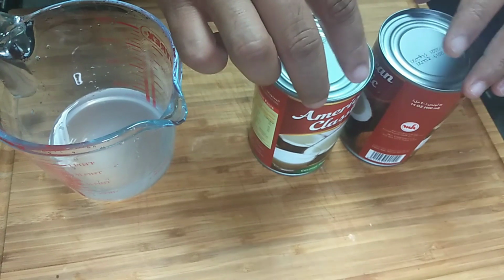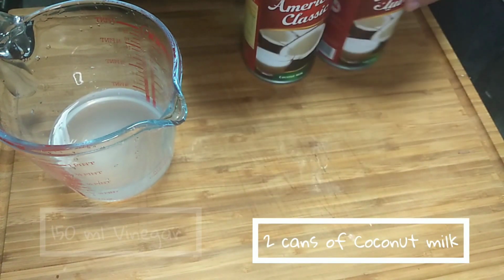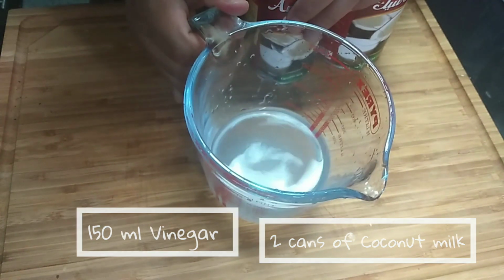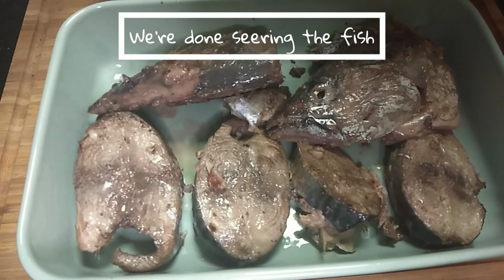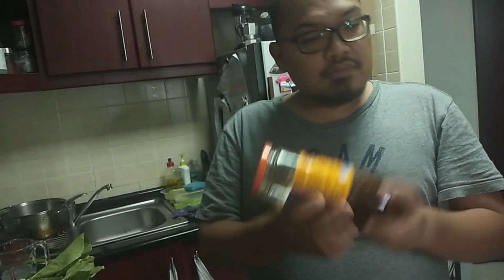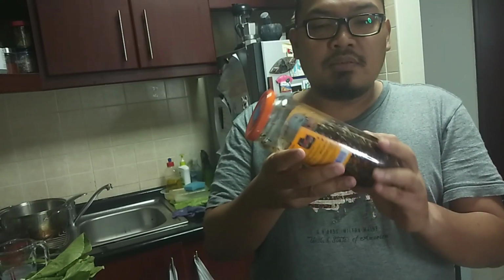Na malimta na mo ni, we have gata. Then we have 150 ml of langgao. It's quite difficult to find fresh fish and cook it right away, so alinis sa freezer, then defrost naman, tapos i-sear naman gamay para hindi siya maguba while cooking later.